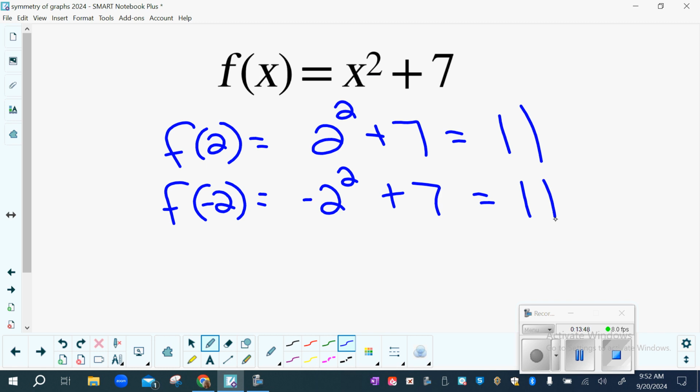The problem with this is, in algebra, we can't just plug in random numbers, because maybe 2 will work and maybe 3 will work, but maybe 10 won't work, or maybe -64 won't. And we don't want to plug in every number in the universe. It would take too long. So here's where I'm going to trigger you. What we're going to do is use what's called an algebraic proof. It's not scary. It just means we're going to plug in a letter, and if I can make it work for a letter, then it works for everything. Does that make sense? We're not going to freak out because I'm calling it an algebraic proof.